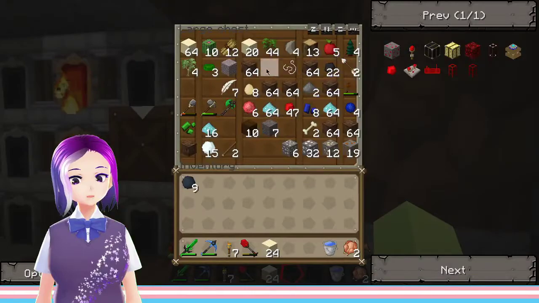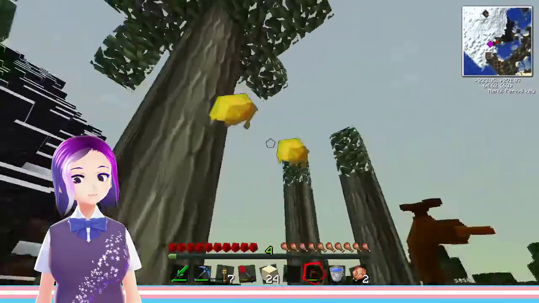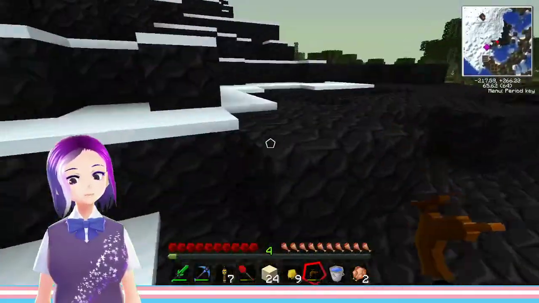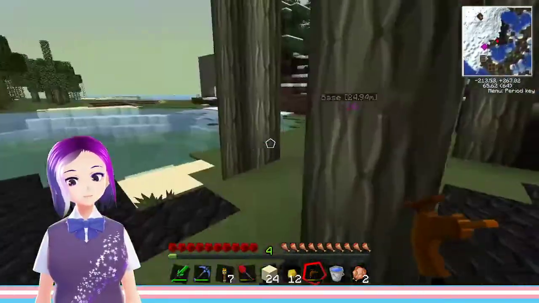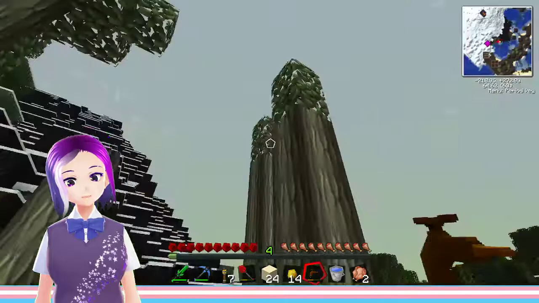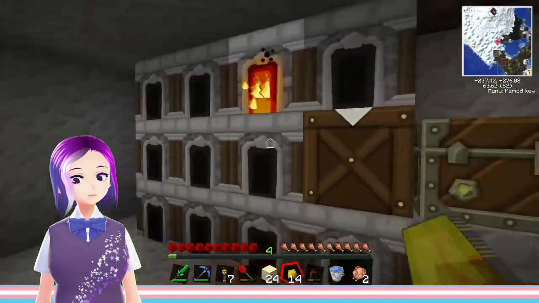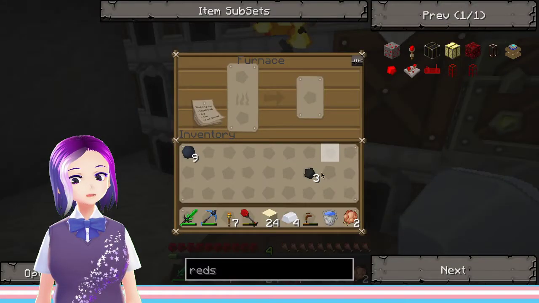Oh, it looks like some more resin popped out. Let me go get that. Oh, look at that. Look at all of that resin. There's some resin. There's some resin. I definitely need to get this all cooking up. Two of those, three of those, that way I can get some more of that.